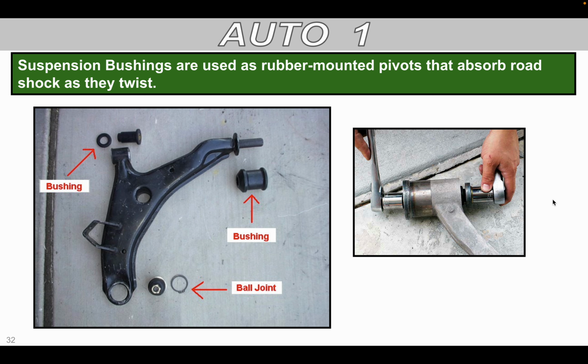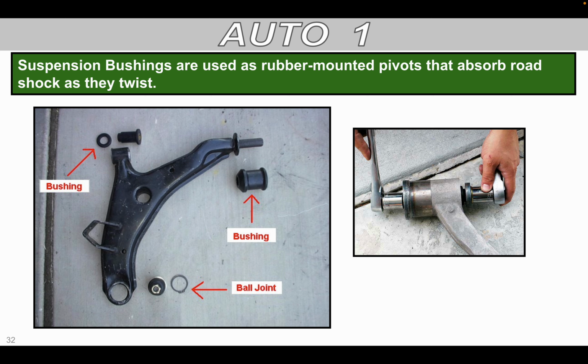All right, suspension bushings. Bushings can be made out of many different types of materials, but typically they're a polyethylene or a quote-unquote rubber type compound. These bushings, as you can see in this image, are pressed into our upper or lower control arm.